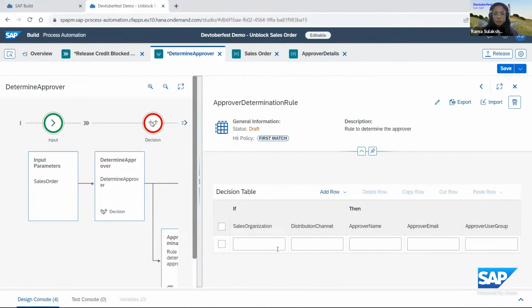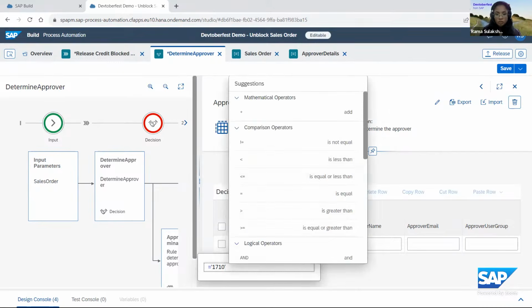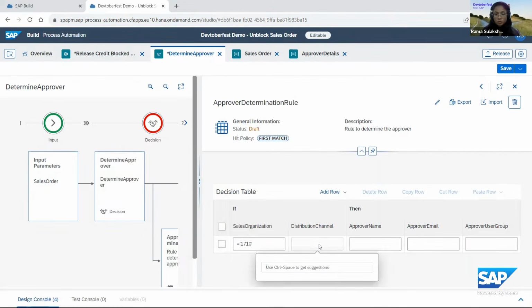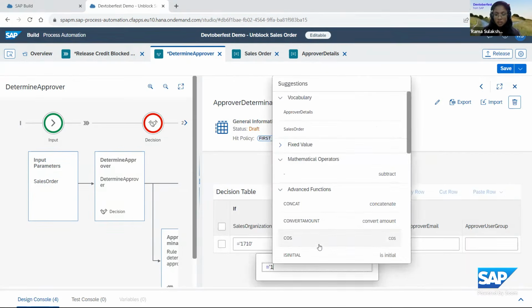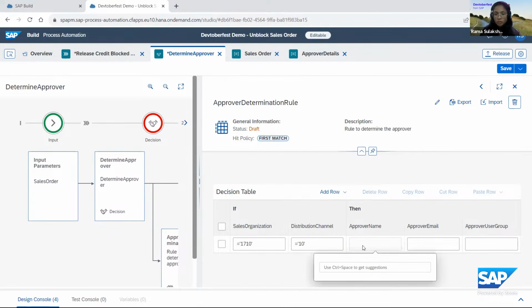Now we will have to specify the actual condition here, right? So say if sales org is 1710 and if distribution channel is say 10, then I want my approver names to be Rama, which is me, and Dinesh.